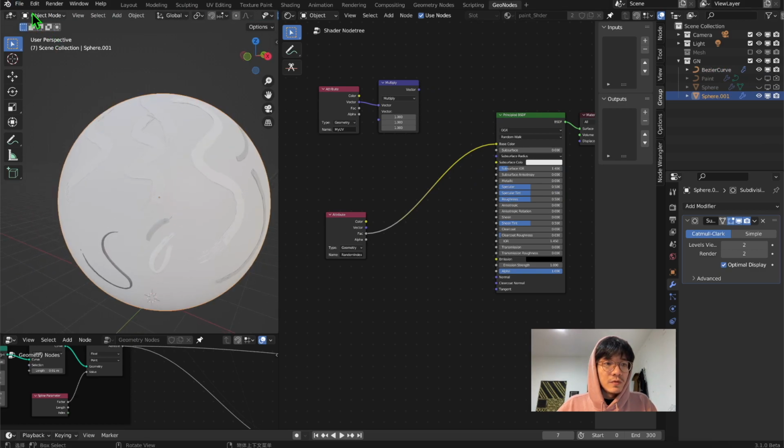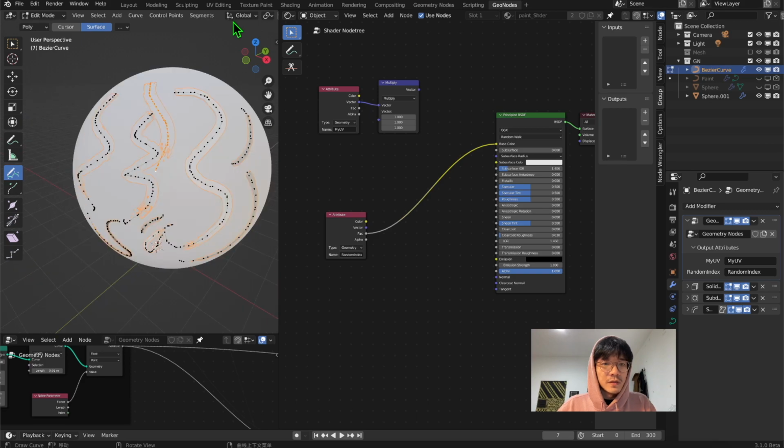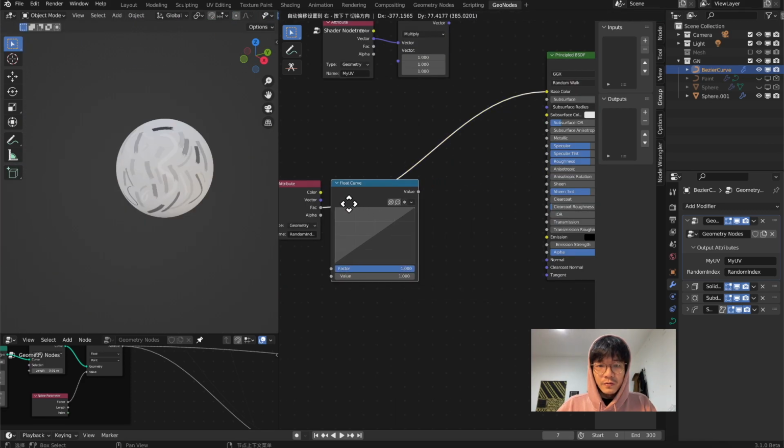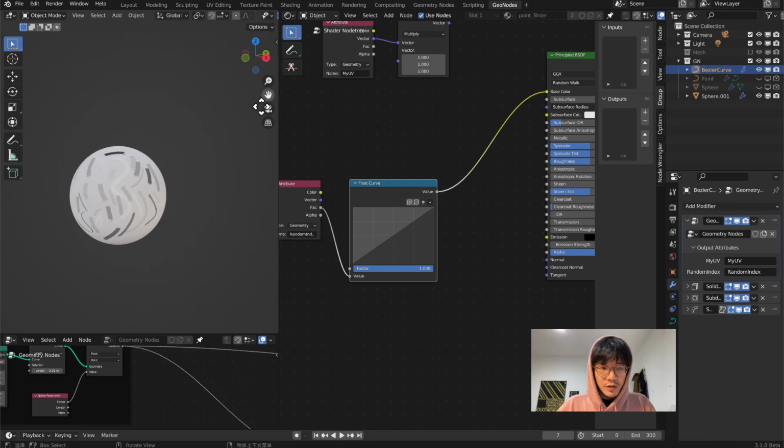In this case, we might want to make more strokes so that we can see it better. We can put the Float Curve here and make an adjustment, because from what I tested, tweaking a little bit will be better to get the result that we are looking for.